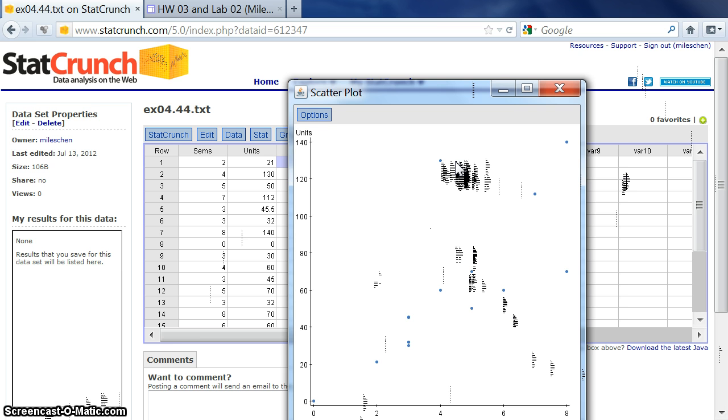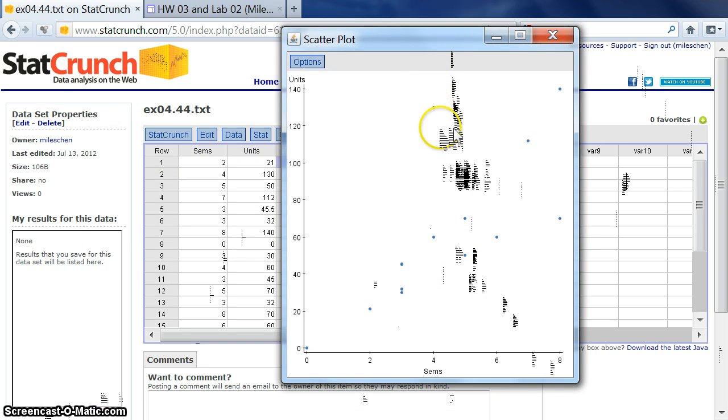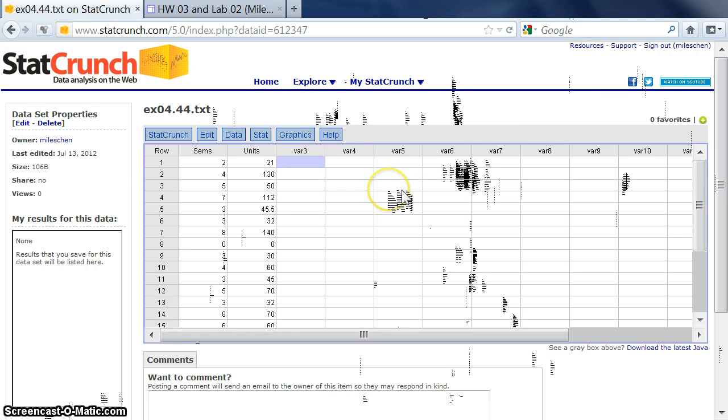Okay, so looking at the graph, we see that it seems to be associated with 4 semesters and about 130 units. Okay, that seems to be the x and y coordinates. So we're looking for something with 4 semesters and 130 units. And when we go through our data, sure enough, it seems that our second line has 4 semesters and 130 units, and that one seems to be unusual. So what we can do is we can do our analysis with or without that row.